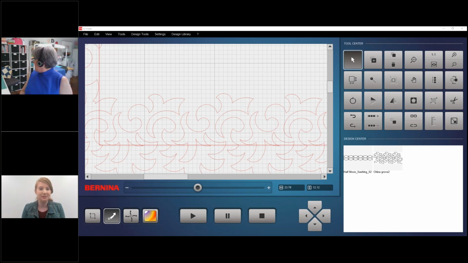I apologize, I meant to have a sample that would show that, but it's hanging in the hall. But yes, you can definitely see it. In fact, I believe the handout that I gave you has a picture on the last page, and you can see the tie on and tie off stitches on it.